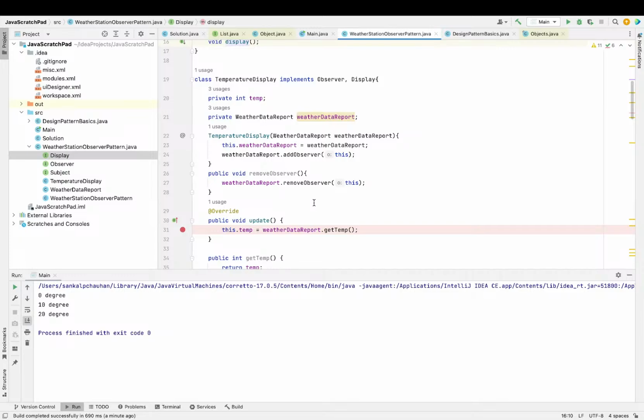Temperature RH, humidity, temperature, relative humidity.